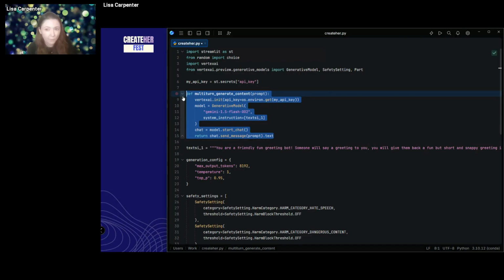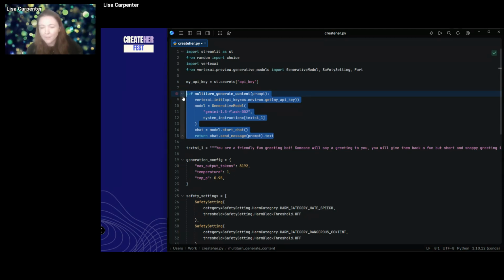I will say that the way I'm building this doesn't keep the chat history. It's kind of creating a new connection with the model each time. We'd need to make a few tweaks if we wanted it to keep the chat history. In our case, with our greeting bot, we don't want it to keep that chat history. So every time we say a greeting, it doesn't matter that it doesn't remember the past. So the way we're doing it for our use case is fine.